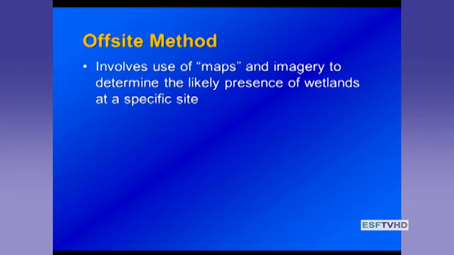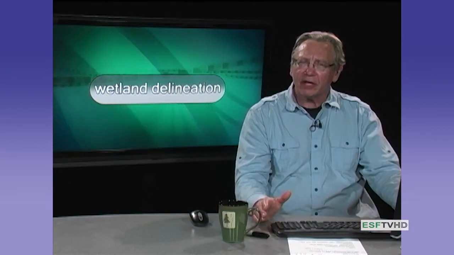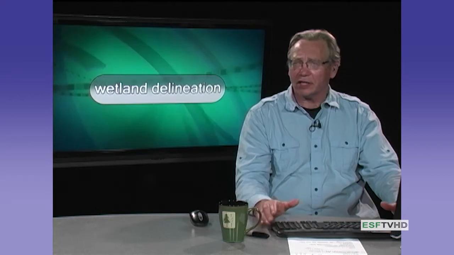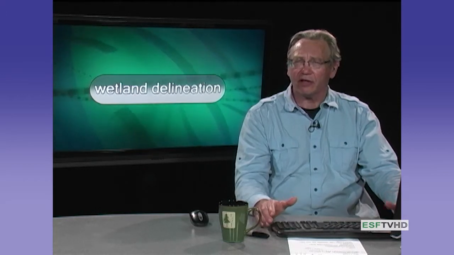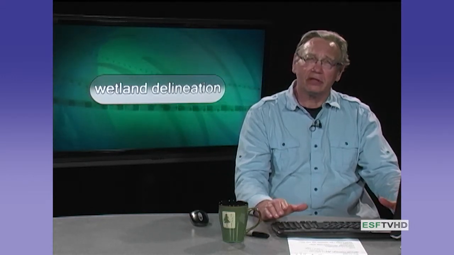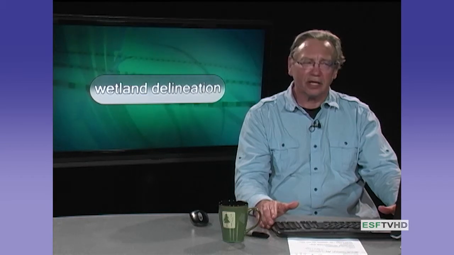And then just in summary, the off-site method that we're talking about is a preliminary assessment of wetlands in an area based on the existing information. We use map information, we use aerial photographs, so we're looking at National Wetland Inventory maps that are available for the whole country. We're looking at soil survey data that's available for all the country. And in some cases, we may even be looking at state maps, state wetland inventories that have been prepared, and that may be more detailed than the National Wetland Inventory.